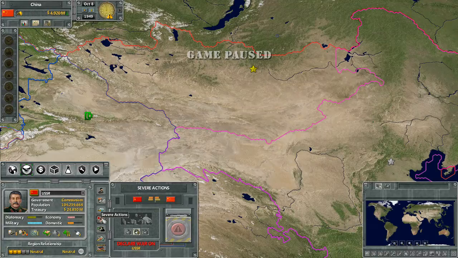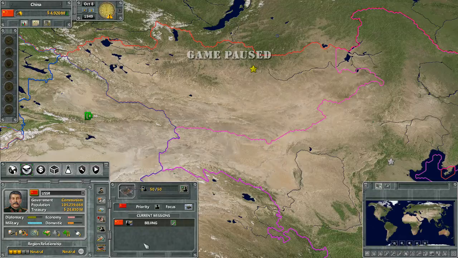This is basically your severe actions button, or basically your declaration of war button. It'll tell you, you know, what you want to do here. You can usually set this off at the beginning with a country you want to pick. Right now it shows we have an 11% justification towards the USSR if we go to war with them. And it gives you a little bit of additional information in there.